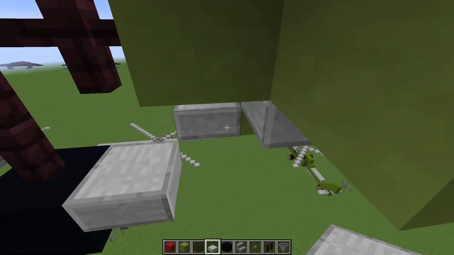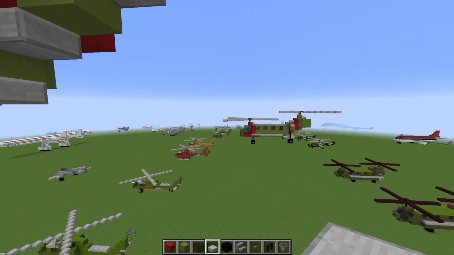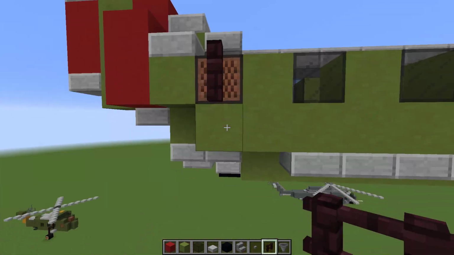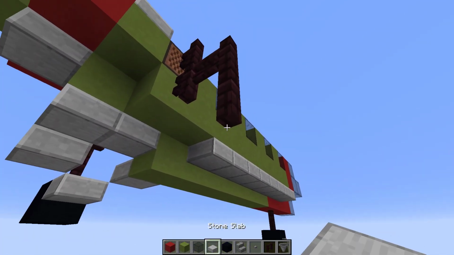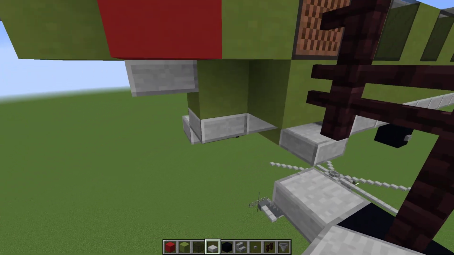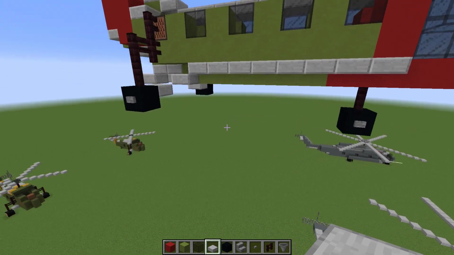And then we're gonna have another sort of thing like that at the back, so like this, and then it's gonna connect up to here. There we go. And then we're gonna do the same thing on the other side. So we're gonna have a post, go down one, go out, go down another one, connect it to the wheel, add a button, have stone slab, and then connect it here, and also connect it there. There we go. We have our landing gear completed.